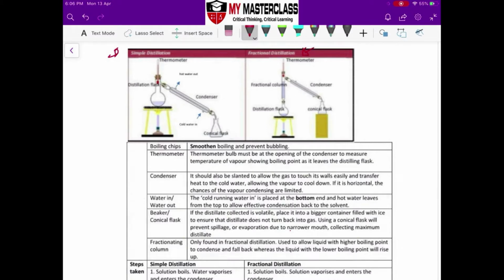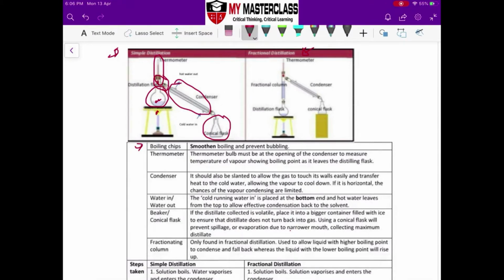Okay, so for distillation, the setup is we have a round bottom flask. The two liquids that mix well, we put inside, and then there will be a thermometer connected. This thermometer must be placed at the bulb of the condenser over here. Then there will be constant heating, and this part is where I collect the individual distillate. Usually I will put boiling chips inside here, to minimize bubbles formed during boiling and smooth the boiling process.